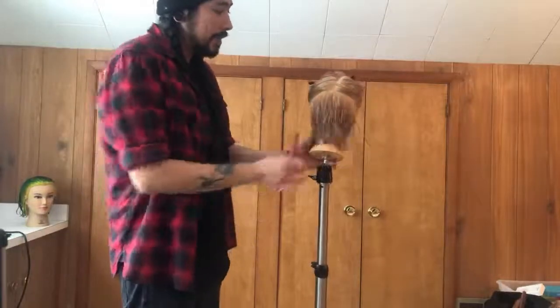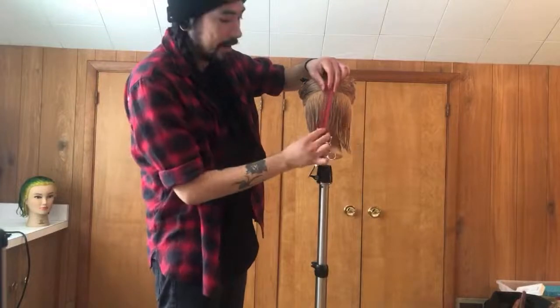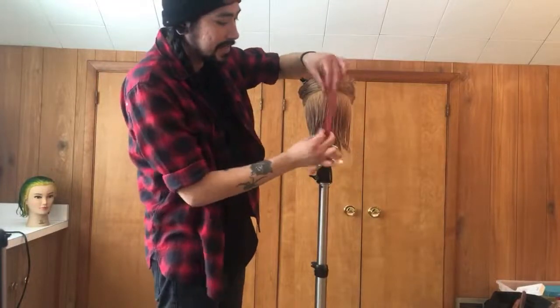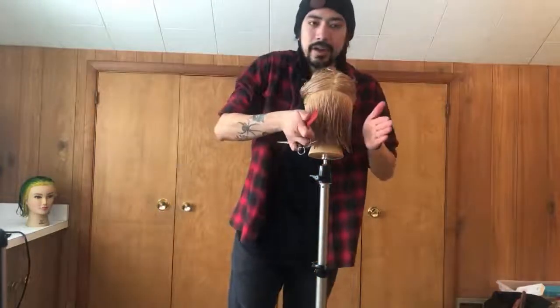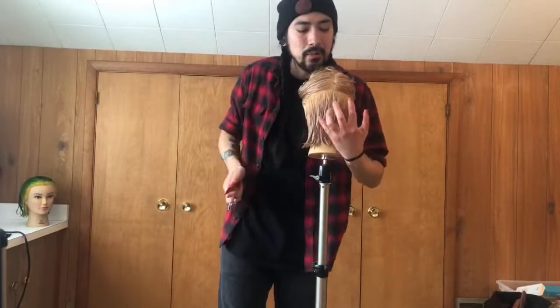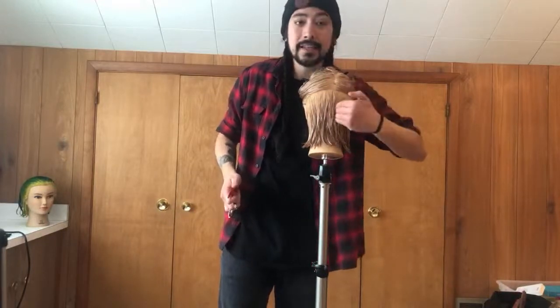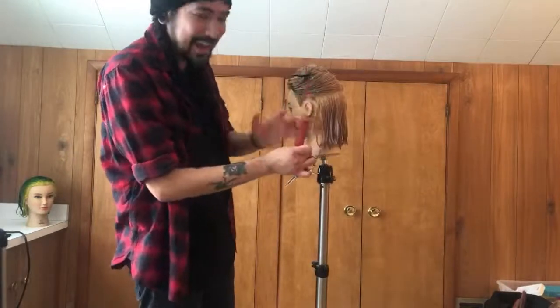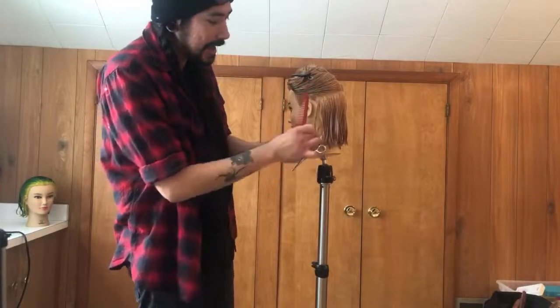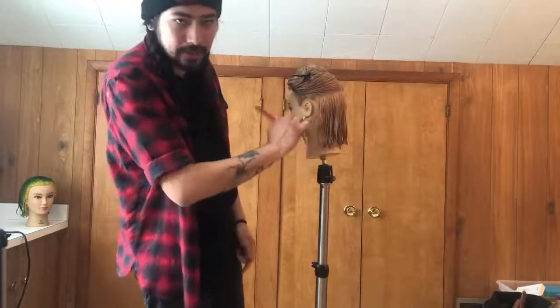So basically what I'm going to do is work with vertical sections now, okay? Right throughout this bottom area, all right? So vertical sections all the way till I get to the outside. And the goal is to pull everything just kind of straight back. The reason I want to do that is because I want the apex or the peak of that graduation to sit in the center back. And I want the length throughout the front to stay as much as possible, because if I graduate too much into this area here, it's going to create a hole over the ear, and you don't want to create accidental holes in your haircuts, right?